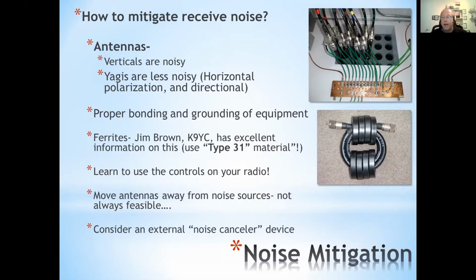At the end, if you have lots of problems trying to mitigate noise, consider using an external noise canceller, and they're really kind of a magic box. I actually have one of them right here. We're going to talk about how these things work, but this is an MFJ model 1026, right? This is an external noise canceller. We're going to talk about how these things work.